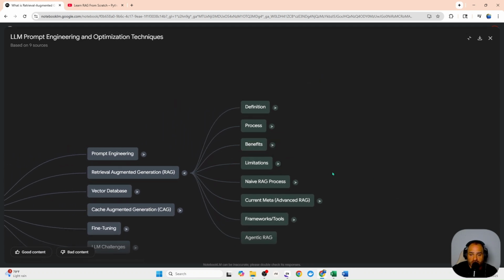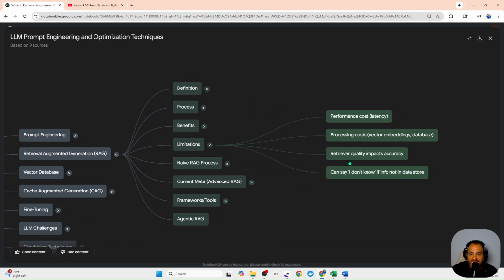Some of the limitations though. The limitations within a RAG are the performance costs and latency. What that means is we're adding another database. So if we are querying a large language model that's trained on its own database, that's one information search, right? Now what we're doing is we're asking the model to cipher through another set of data to return that information to us, which then creates a little bit of a delay in the process.